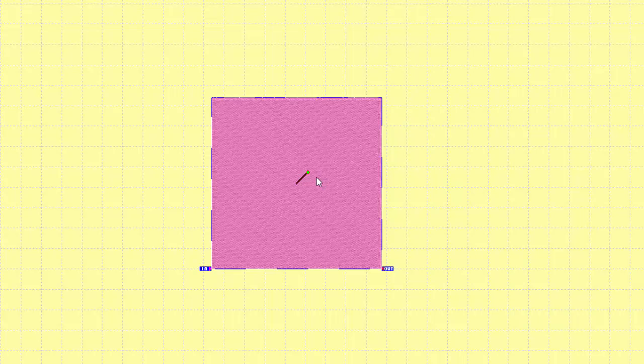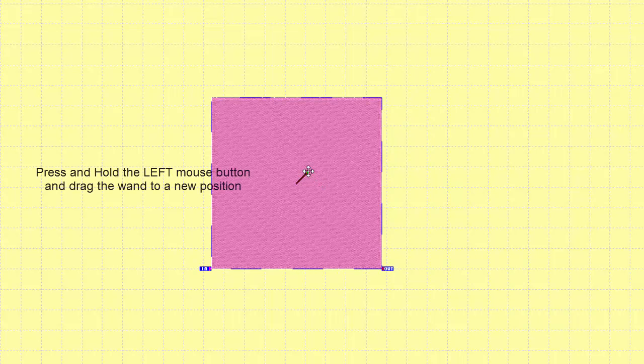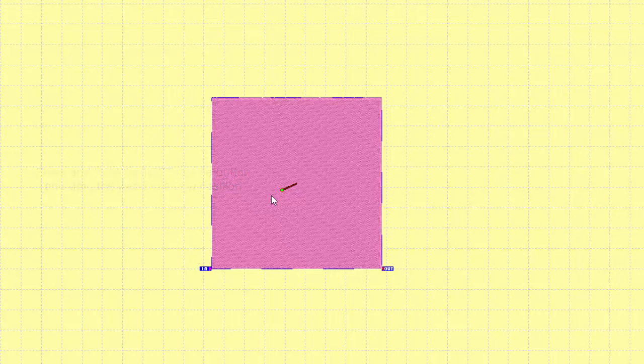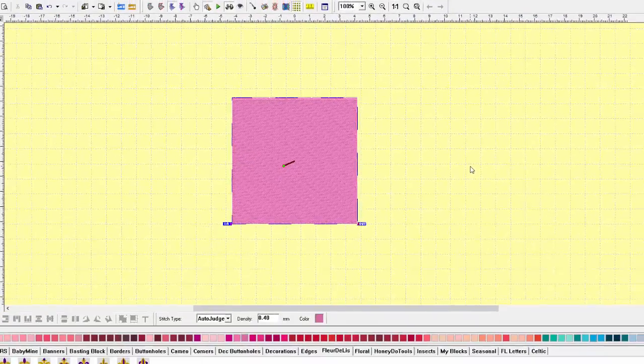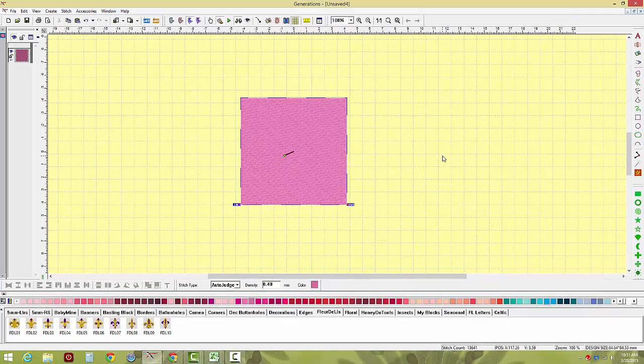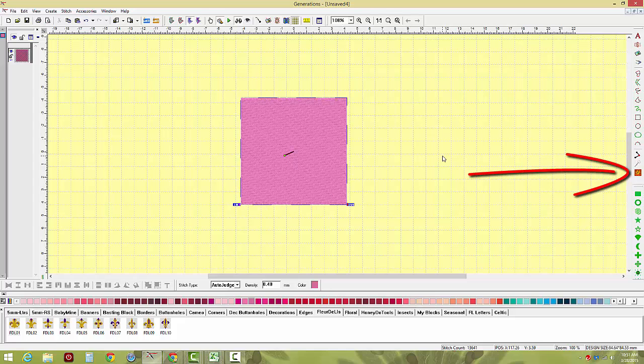And if I want to change the fill direction of this, I'm going to move my mouse, as you can see as I'm moving it, over that green ball, and it turns into a four-way arrow. So I'm going to go ahead and just change the direction. And to make that change take effect, I have to regenerate or generate the design. So I'm going to come over to the G on your Create toolbar and just click on that. And that's going to go ahead and change your fill direction.